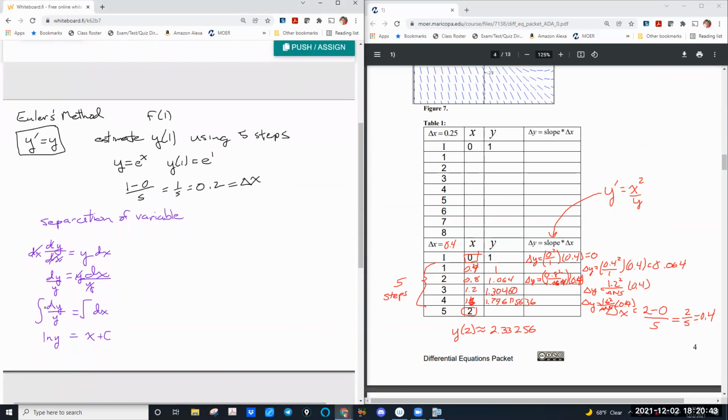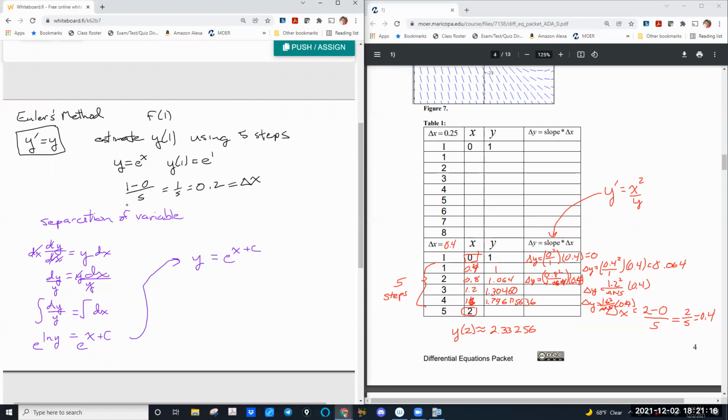And all those are the solutions to each of these differential equations. Then what we want to do is solve this for y. To undo a log, we have to make both sides exponents of e. So e to the ln of y is equal to... and this is why we didn't need absolute value. And that is equal to e to the x plus c.